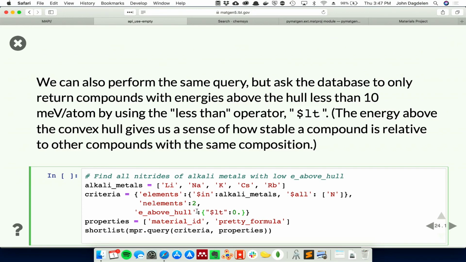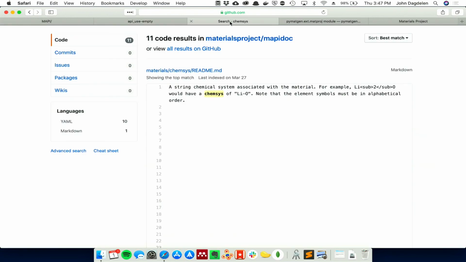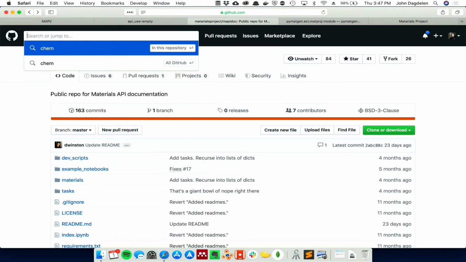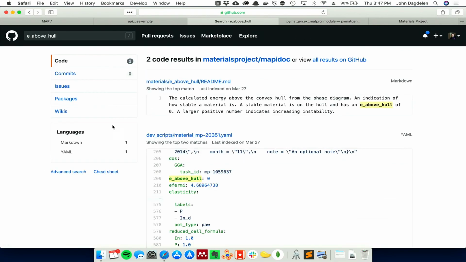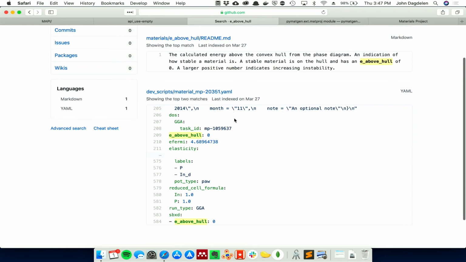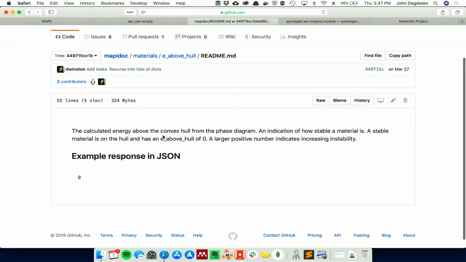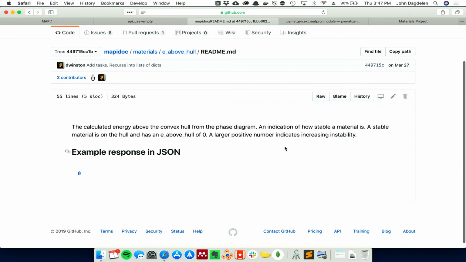Yeah, so this is a good thing. If you look in the MappyDoc, let's go ahead and take a look. If we click the E above hull entry, the calculated energy above the convex hull, it doesn't say the units.